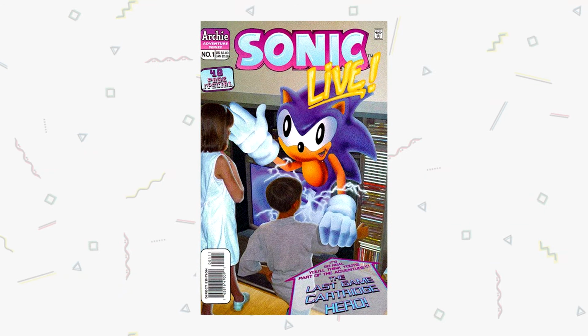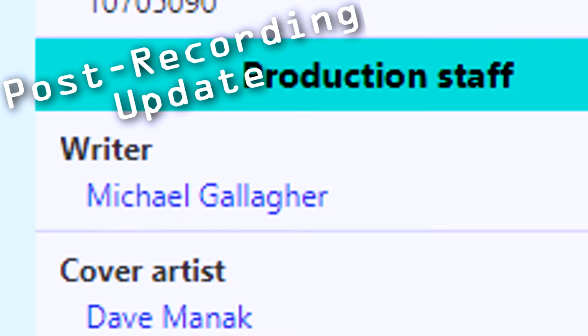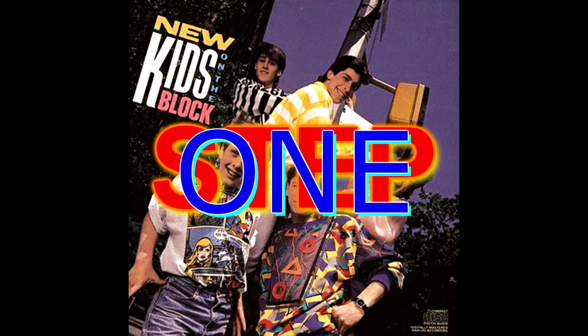Pretty sure Ken Penders wrote this recipe though, so I can't promise how good it'll turn out. This guy's a little weird. I guess Michael Gallagher actually wrote this. I feel like the recipe doesn't necessarily give us everything we need to go off of, but we're gonna do our best. Step one! We're gonna brown a pound of ground beef.